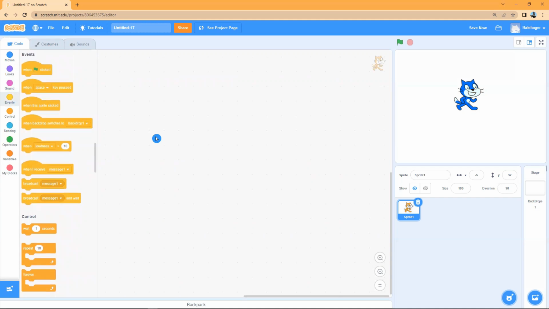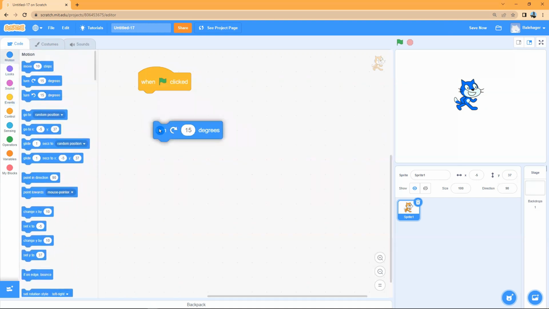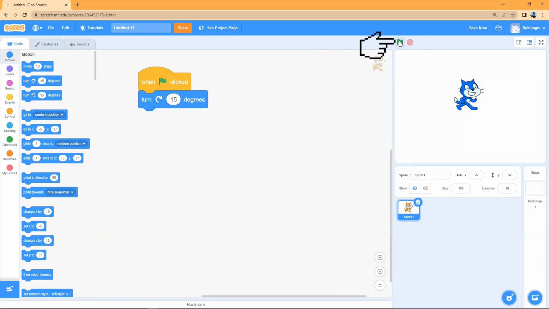The fourth one is the event block. This is a very important block in Scratch. An event block is a programming block that allows you to trigger an action in your project based on a specific event, such as when the green flag is clicked, when a key is pressed, or when a sprite is clicked. For example, if a green flag is clicked, then do something. For example, if a green flag is clicked, make the cat rotate in a different direction, that means in this clockwise direction. If I click the green flag, meaning clicking this one, this is a triggering point. The triggering point is when the green flag is clicked.